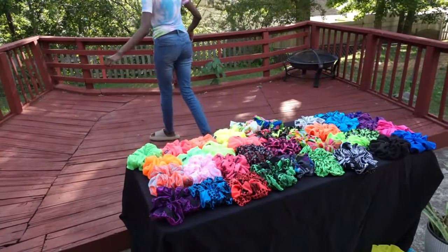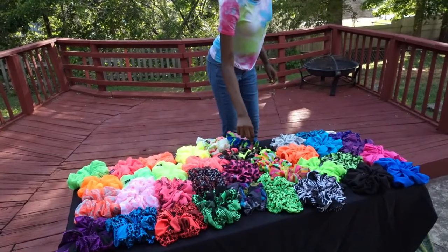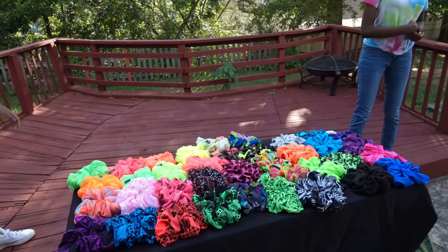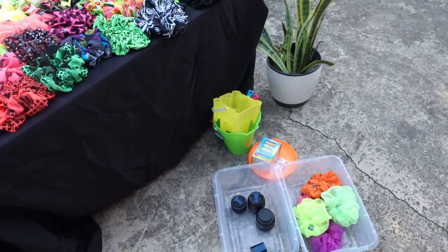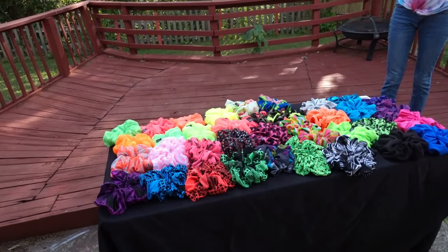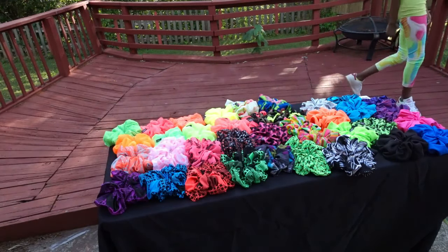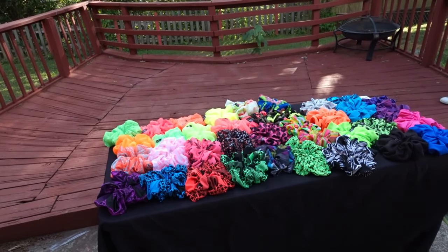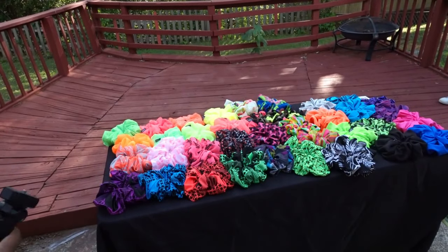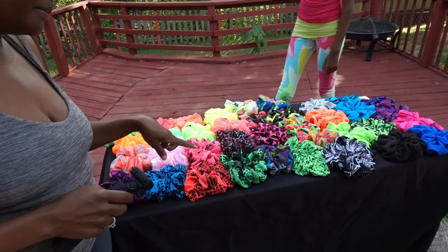So I have more scrunchies than anticipated. I only have a 4-foot table out here. I should have brought a 5-foot table, but this is what I have. Skye's in the way, so we had to move the props onto the ground over here. I still have scrunchies down there. Not sure if I'm going to add those to the summer collection or just sell them as regular scrunchies sometime this summer. They're some of the same colors, just the organza scrunchies, which I may add because they have a different type of volume than the chiffon scrunchies. And if you haven't noticed, I don't have any satin scrunchies this time.